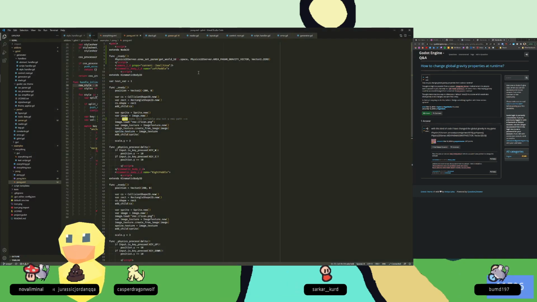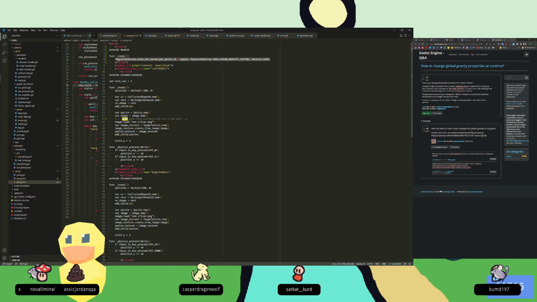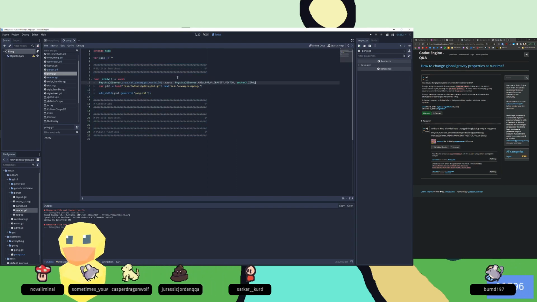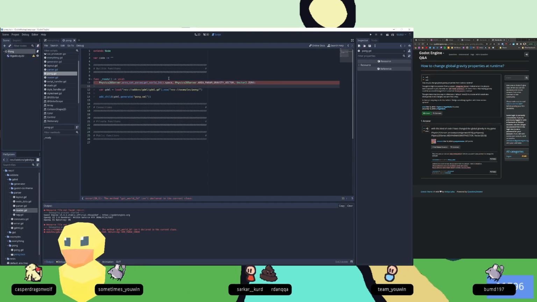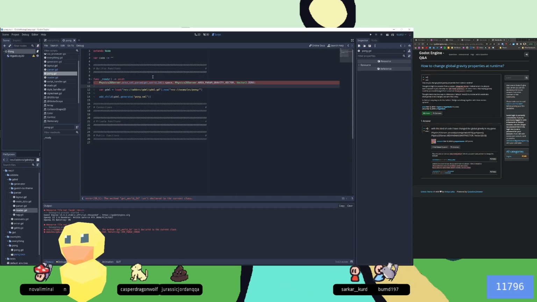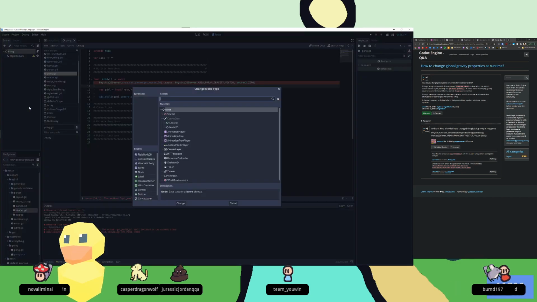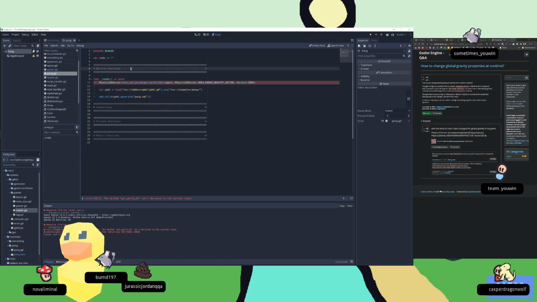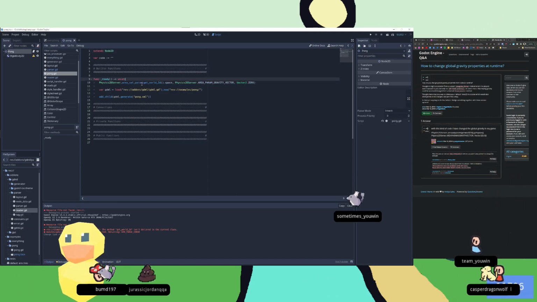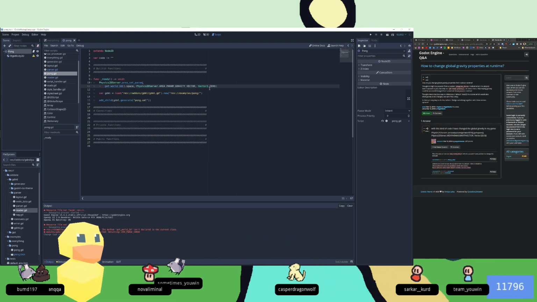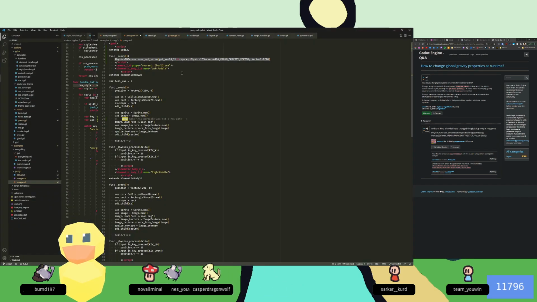I guess what I can do is just do this. So we can just force it. This might be a bit easier as well. GetWorld2D not declared in the current class. Fair enough. Change type, Node2D. Bring me back. So this is now a Node2D. Thanks for redeeming channel point reward, Nova.